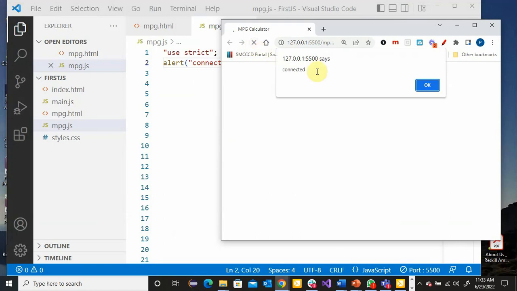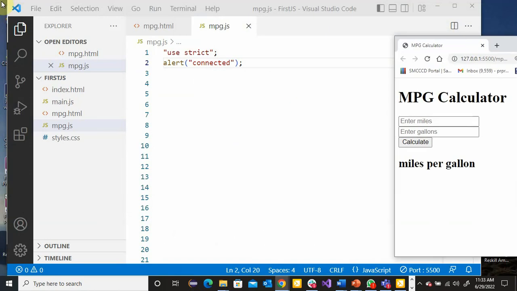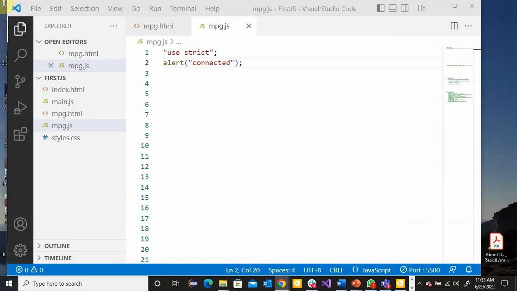So if I refresh this page, I see that it's connected, right? Because it's really important to do that. Because if you are just moving on, writing your JavaScript, and things aren't working, you may start actually making corrections to code that is fine, because the whole problem is just a problem with the file name.